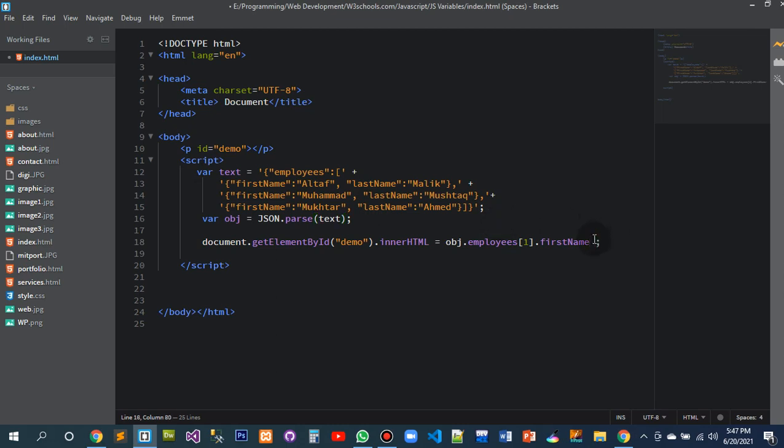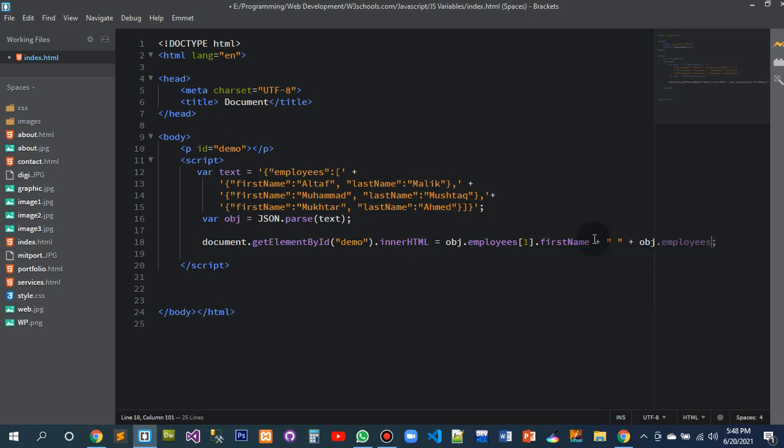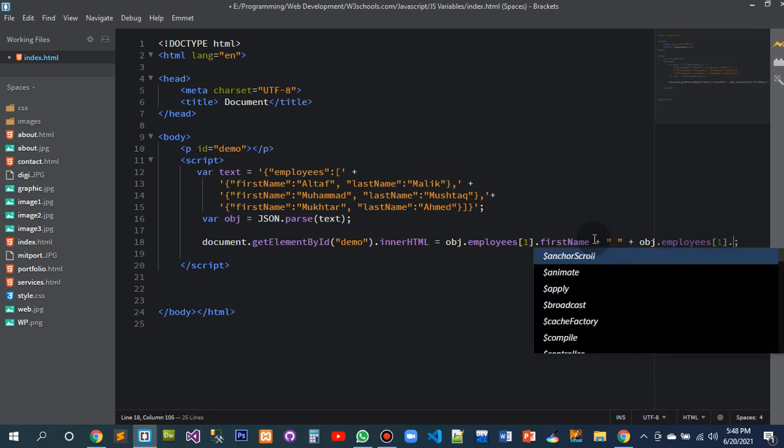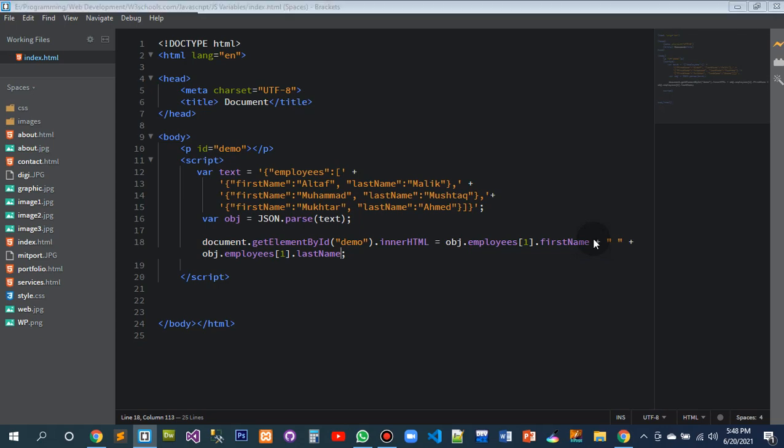Let me add the concatenation, space, concatenation, and object.employees index 1 dot lastName. Altaf, Mustaq, Muhammad Mustaq.